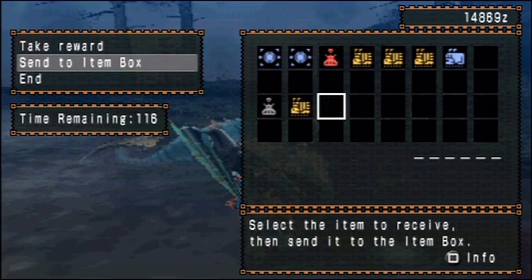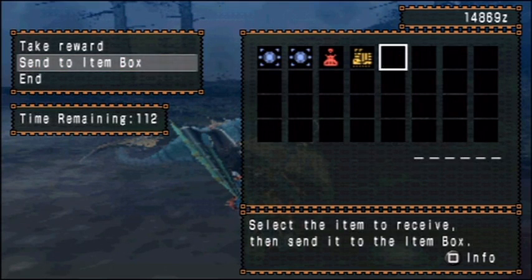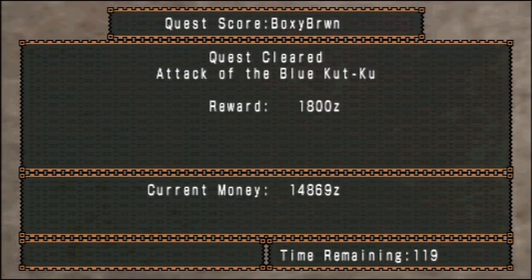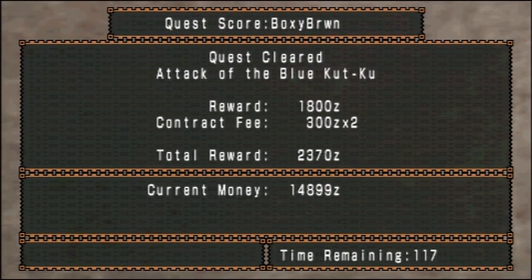As you can see, blue Kutku shell. I did not get any skills this time. And I got some armor and spears, so I don't know, not too bad. Not too shabby. But we will see you for the next video!